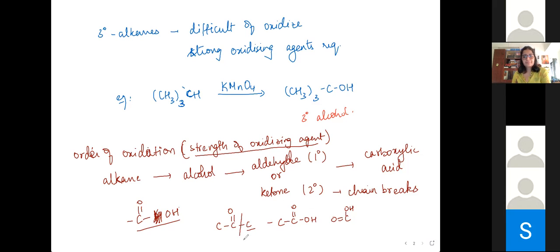Can't the ketone become an aldehyde? Sorry, not aldehyde, carboxylic acid, because we're adding the same thing, right? How? If I have C double bond over here, and then I have two carbons on both the sides, where will I add an OH? In order to add an OH, some bond needs to break over here, no? For the oxygen to get in.